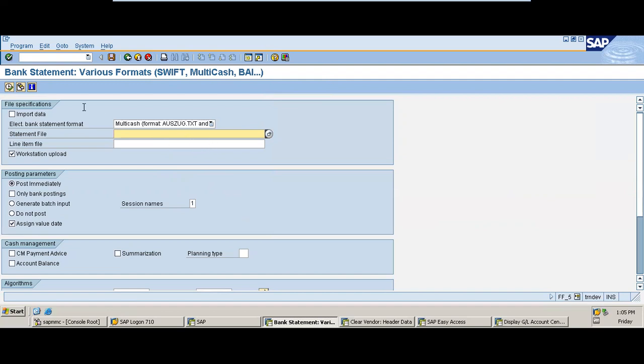When the file is selected and executed, now remember that in configuration, your bank has 3 accounts. 1 is the incoming account, 2 is the outgoing account, and the 3rd is the main bank account. Now, when you make postings on a daily basis, your GL postings, either receipts or payments, do not hit your main accounts.